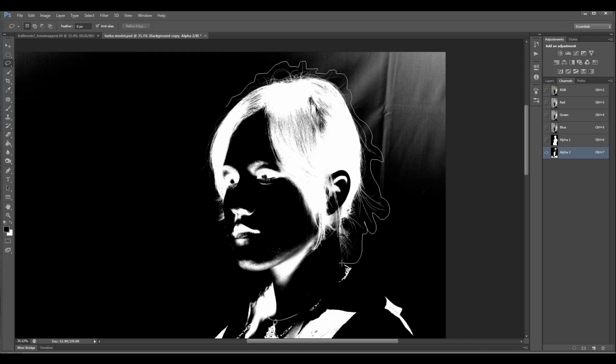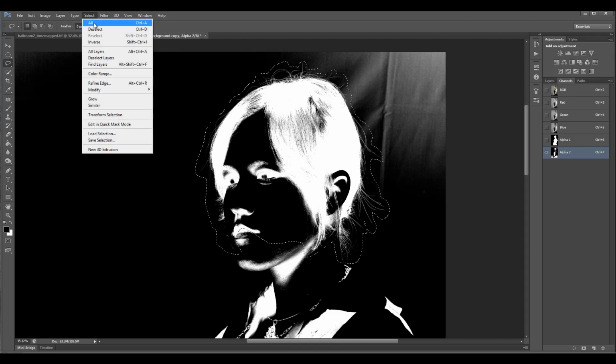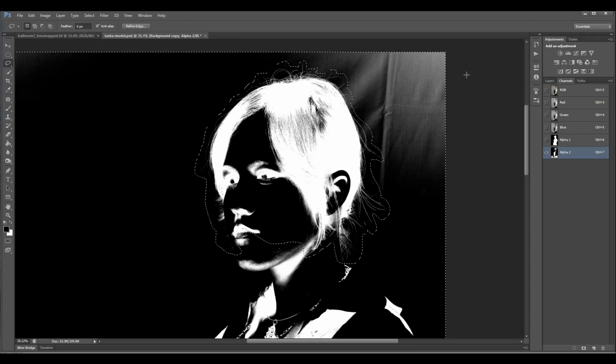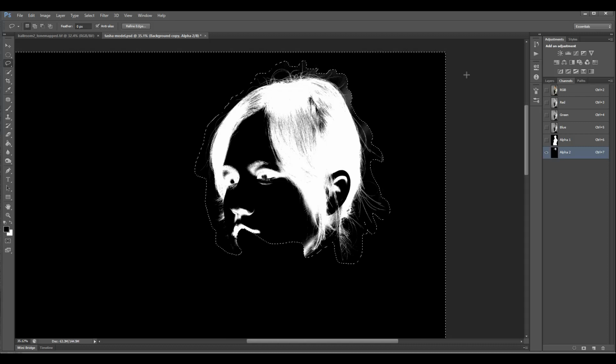Very rough selection. Okay, maybe go right here. Okay, we'll select inverse, and by pressing Alt and Backspace we'll just fill it with the color.